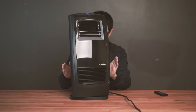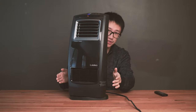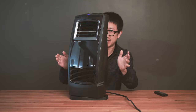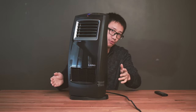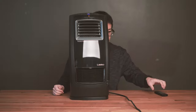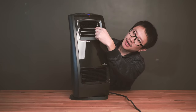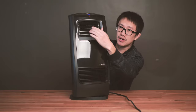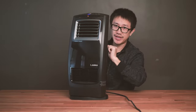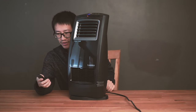And this thing, the Lasko, with the tilt, with the swivel, it's very easy to get the air to all the angles that you want. You just set it up in one of the central areas in your room and turn on the swivel, and it starts doing its job. Did I also mention that the blade on here, so the air angle, is also fully adjustable, and you can turn it on by pressing another button.